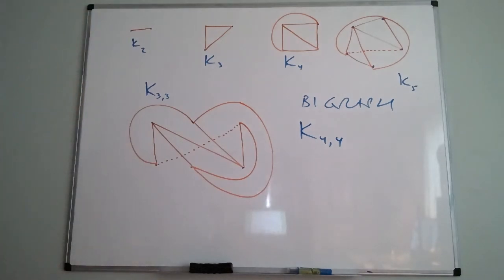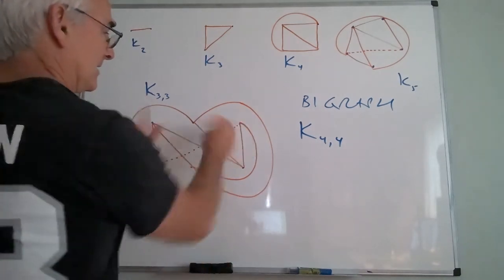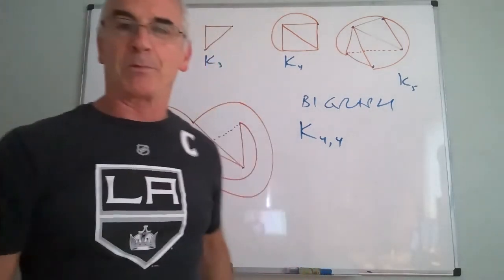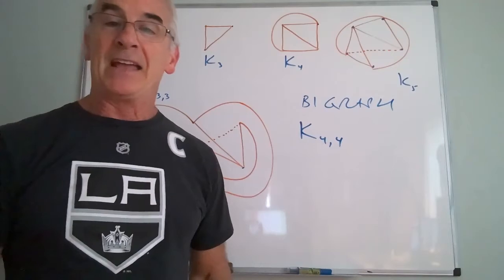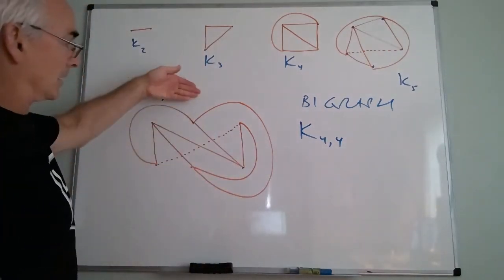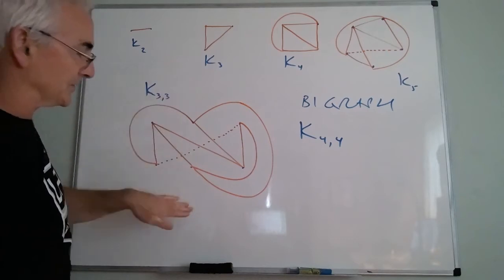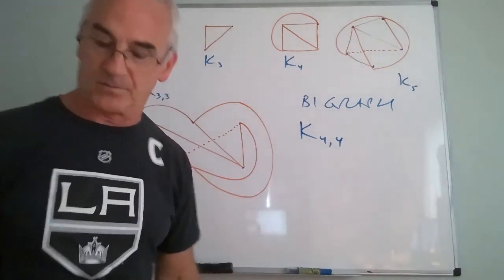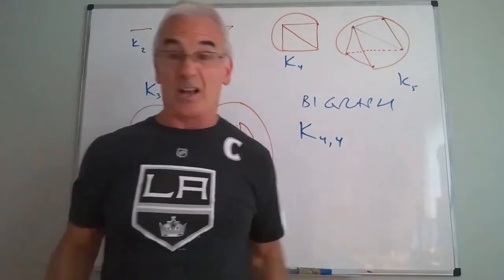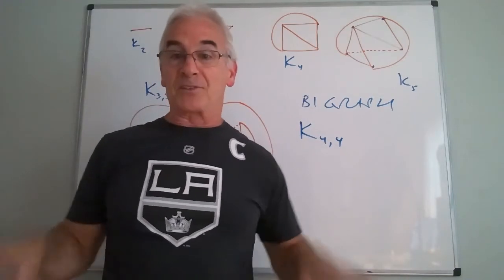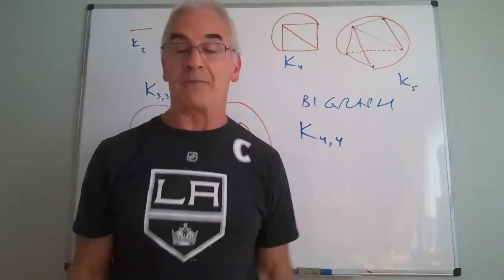Hopefully everybody sees a problem with this. Can't draw that one, can I? Kind of enclosed. So it turns out K33 is another problem child. If K33, I cannot draw an edge from all of these vertices to these vertices without crossing an edge at some point. And we don't want to cross edges if we can avoid it. Again, I think of telephone lines and things like that. So it turns out any graph that has a K33 as a subgraph, we have an issue here.